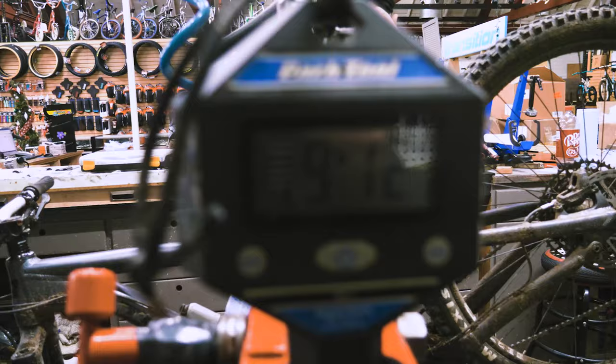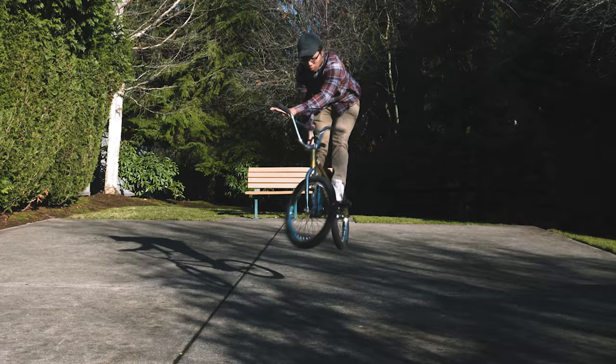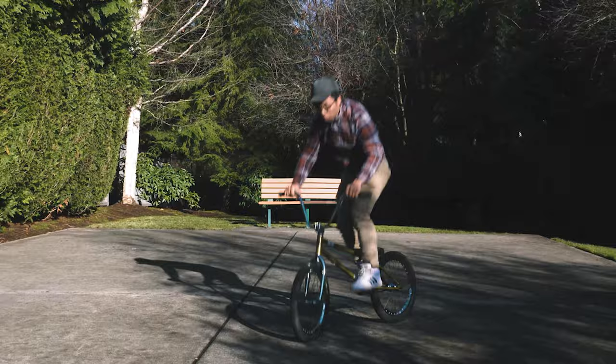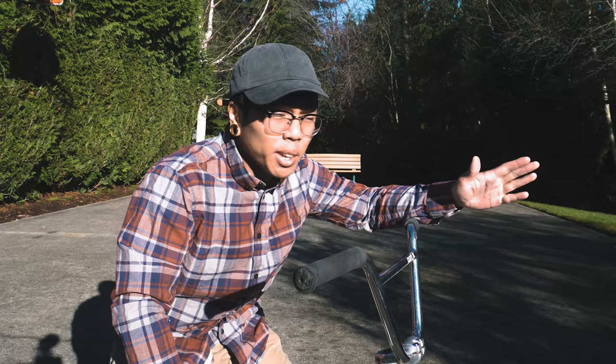Nice — 19 pounds 12 ounces. Now a few days later, today is my birthday — happy birthday! We're just going to go for a quick shred at the park next to my house because I don't think I'm going to be able to get out today, but flat is better than nothing. I cut my seat down because my seat post is so low and I don't want my seat to stick up, but apparently I really do use the higher seat to help me bar spin, so I've got to get used to that.